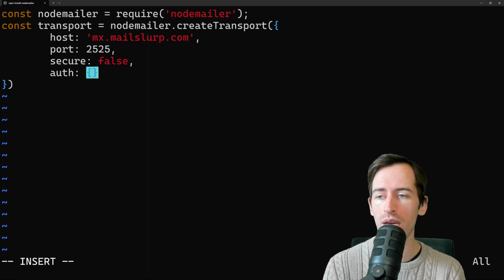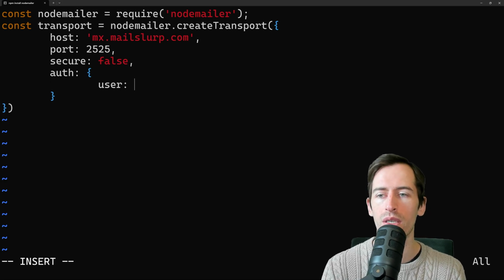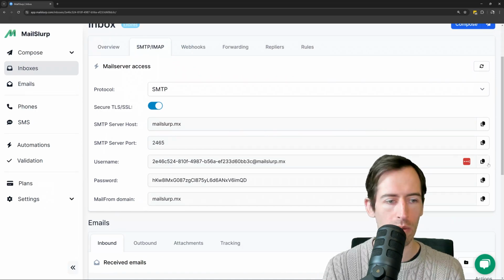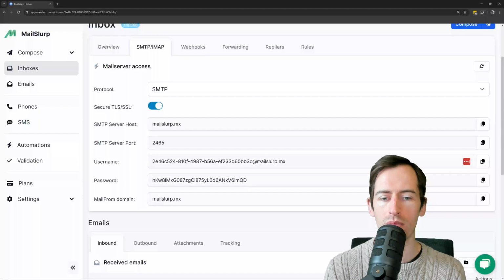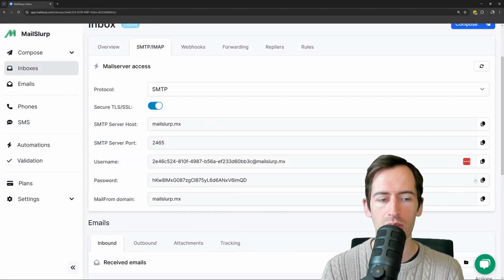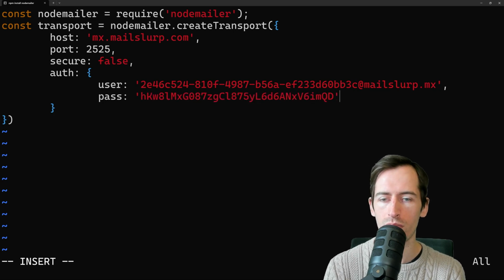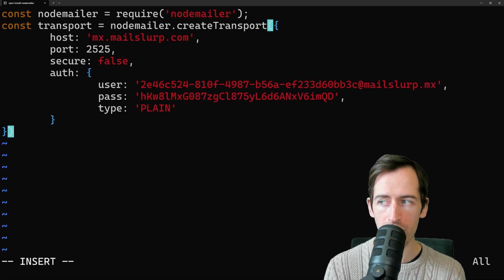So we're going to put it here, auth, and then put our user. Now if I copy my username and password from here, I'm going to copy username, copy the password, and put plain auth there. Great, okay, we've defined the transport layer.